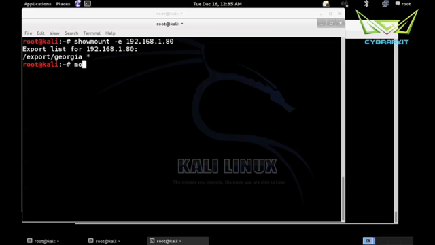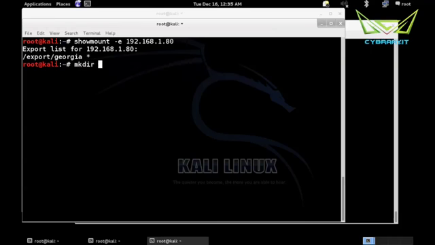Let's see if I can remember. mount -t for type, nfs, network file system, and then we want the IP address we want to attach to, and then a colon, and then /export/georgia, and then we need where we want to put it, which I didn't create a mount point for, so let's make one first.